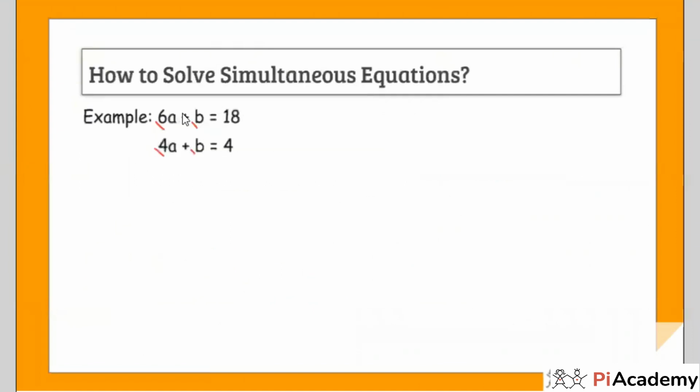So what you can see here, plus b, plus 1, right? So they have the same sign, so we don't have to worry. Just you can see here 6a plus b equals 18, and then minus, we are going to do. Why are we doing minus? Because as we know, we have the same sign, so we have to subtract, okay? And what's going on here? 6a minus 4a, that equals 2a, okay?